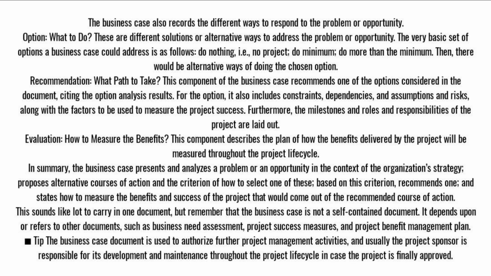Recommendation: what path to take. This component of the business case recommends one of the options considered in the document, citing the option analysis results. For the option, it also includes constraints, dependencies, assumptions and risks, along with the factors to be used to measure the project success. Furthermore, the milestones and roles and responsibilities of the project are laid out. Evaluation: how to measure the benefits. This component describes the plan of how the benefits delivered by the project will be measured throughout the project lifecycle.